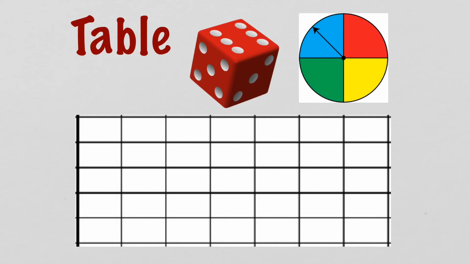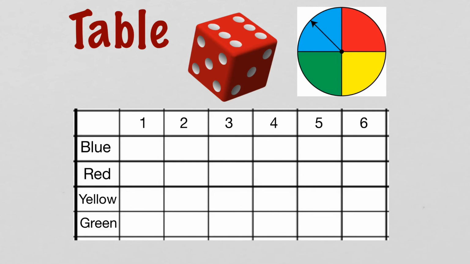Now, really quickly to talk about how many combinations we're going to have. I have 6 sides of the dice, and I have 4 colors on the spinner. 6 times 4 is 24, so I should have 24 total different combinations. And when we finish, you'll see that that is correct. So when I look at this, I could again have any of 6 numbers and 4 colors. I'm going to fill it in like that. You can see right across the top here, I have 1, 2, 3, 4, 5, and 6. And on the left-hand side, I have blue, red, yellow, and green.